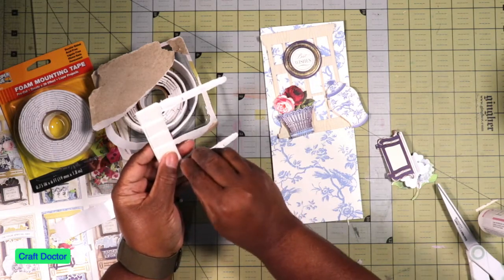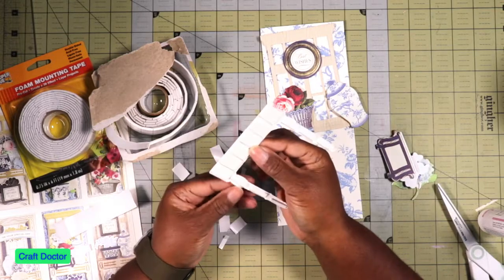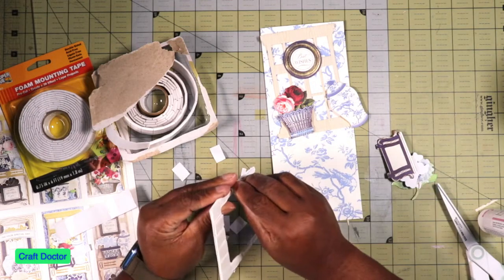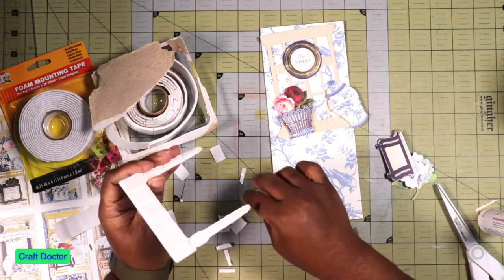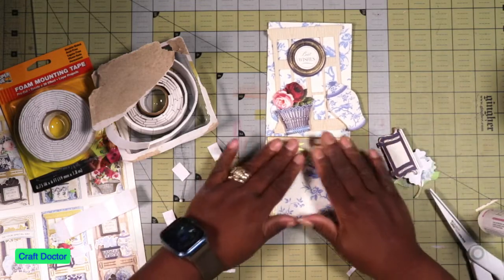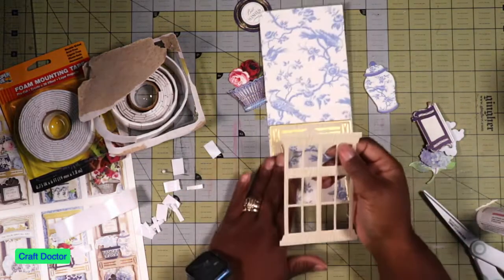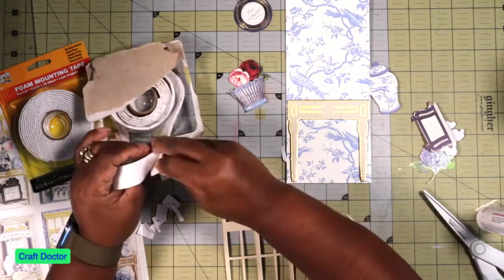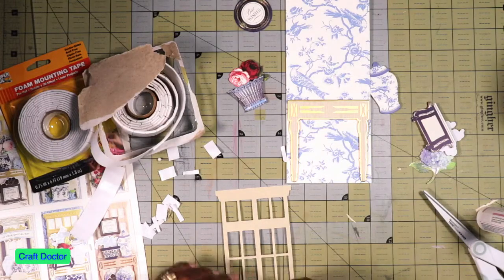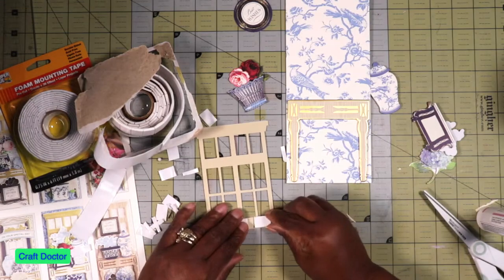The more I think about it, a lot of things in our crafty life mimic real life. Like this is somebody's front door - you know when you walk in the door and there's a bowl of flowers with your keys and all that, that's what this is. So it really mimics life, and for somebody to capture that and be able to get the dies for it is fabulous - they really think about what they're doing.